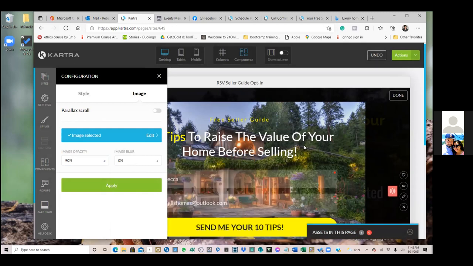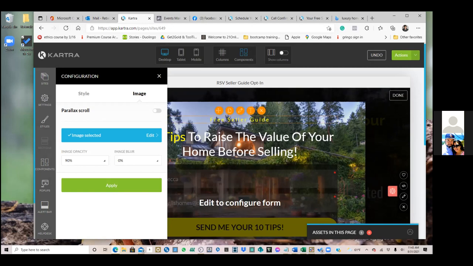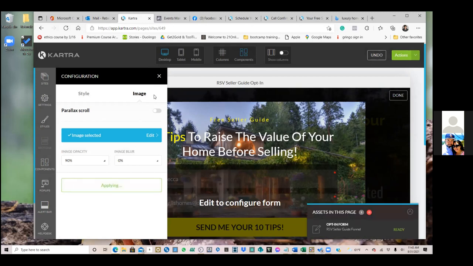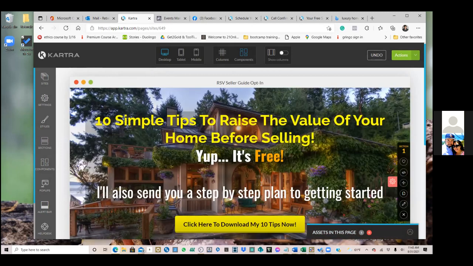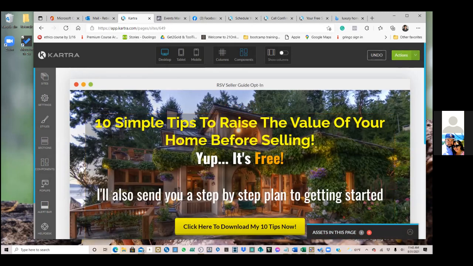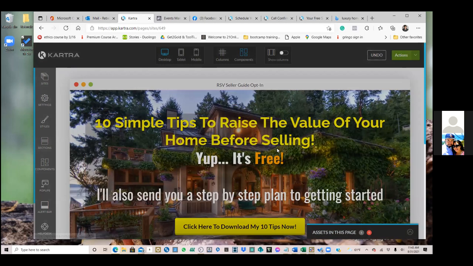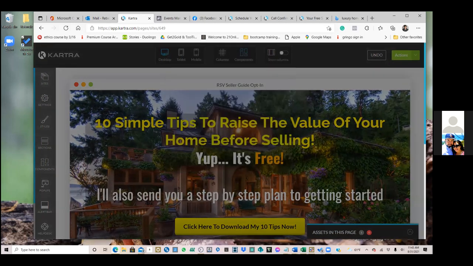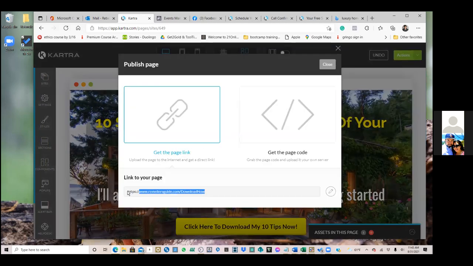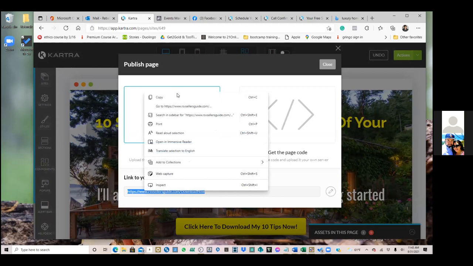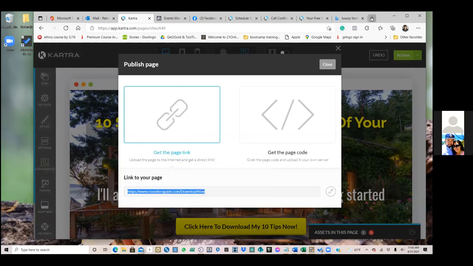Okay, so we'll do all the basic editing on our next call. We'll spend time on that. So click on done. Always apply. And then click on done to the right, because we're in this form. And then now we can save progress, publish live, and then return to dashboard. So this link right here, make sure you copy this link. As you publish live, get that link, and then let's open it up in a new tab.